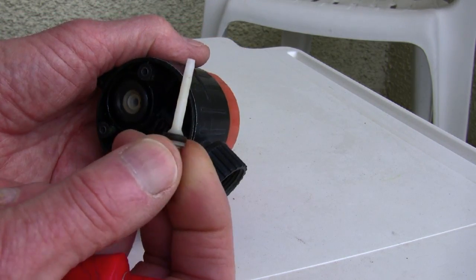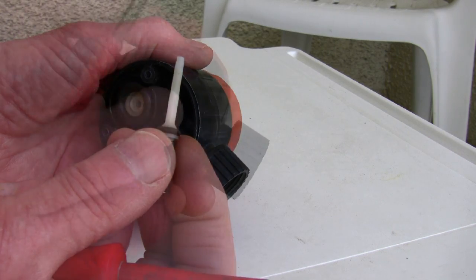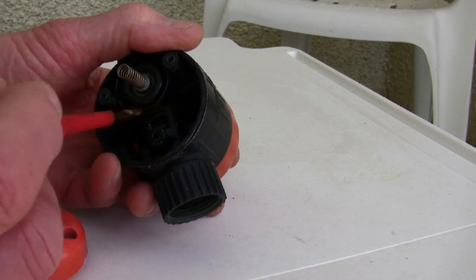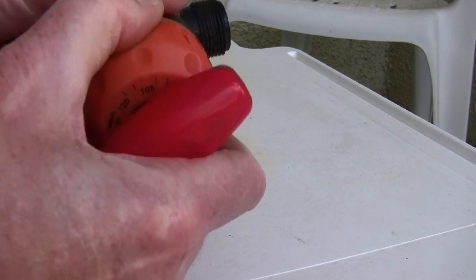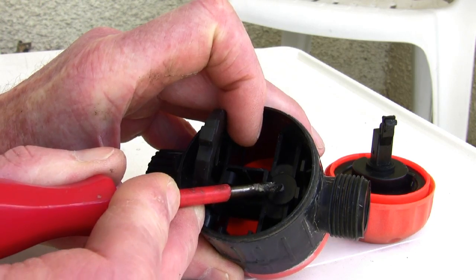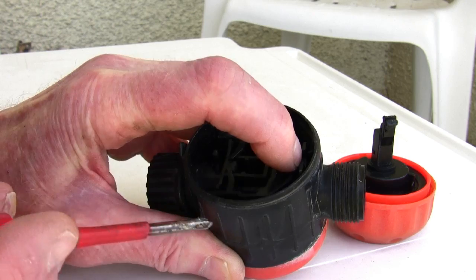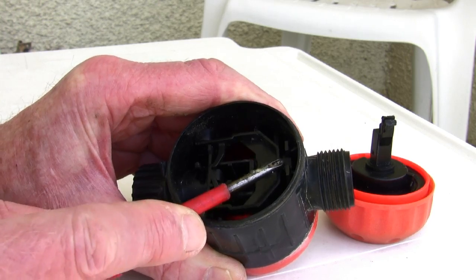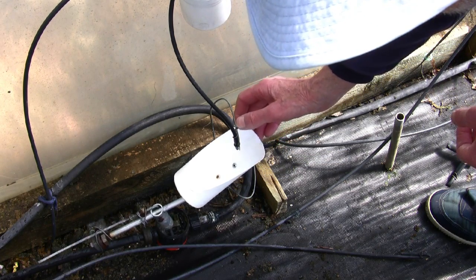There's a little valve that gets operated by the tipping mechanism. In here there's a little latch — on some of them there's a latch at either side, in this case it's just got a latch here. The swinging arm has to depress that there. You can leave that on; it gives you a bigger area to operate on when you make the aluminium tube up. When that empties, this swings back over there and switches on the mister.